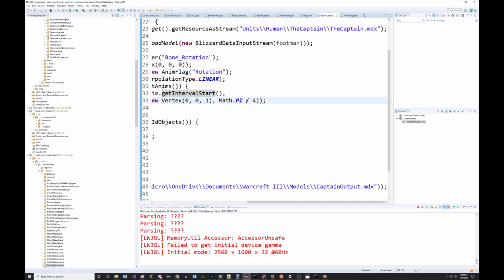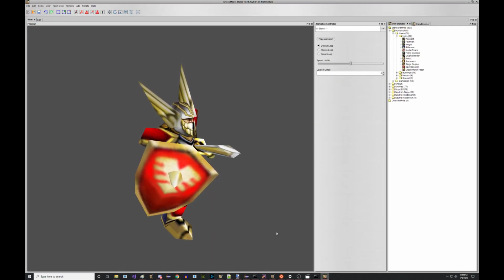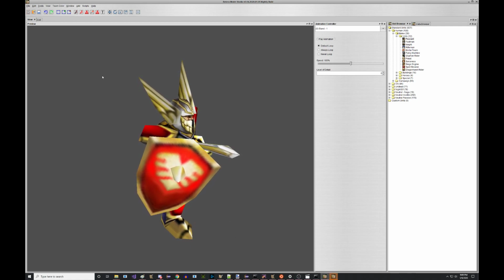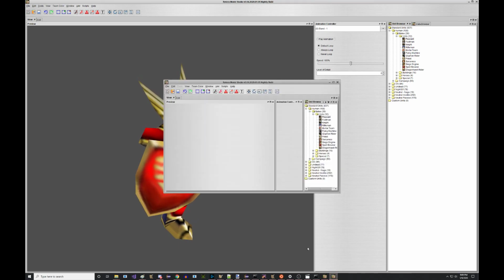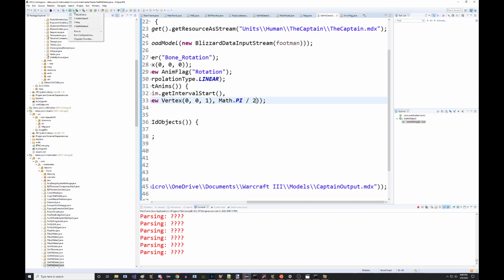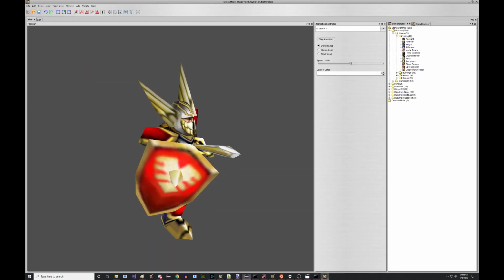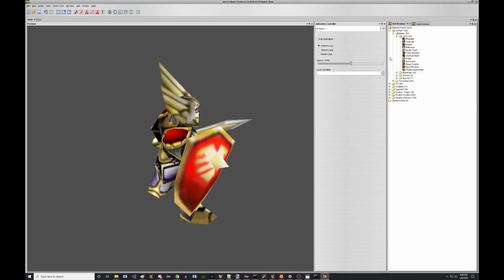So now that's pi over 4. You could do pi over 2, which is a quarter of a circle, right? So if I do that, we'll see he'll go from facing southeast to just facing east. Let's see, captain output. Oh, he didn't. I must not have saved. Yeah, I didn't. Okay, did you see what I did there? I ran the program again. I got to run get me the data again. And this will actually make our guy captain output. Now he's facing to the east.